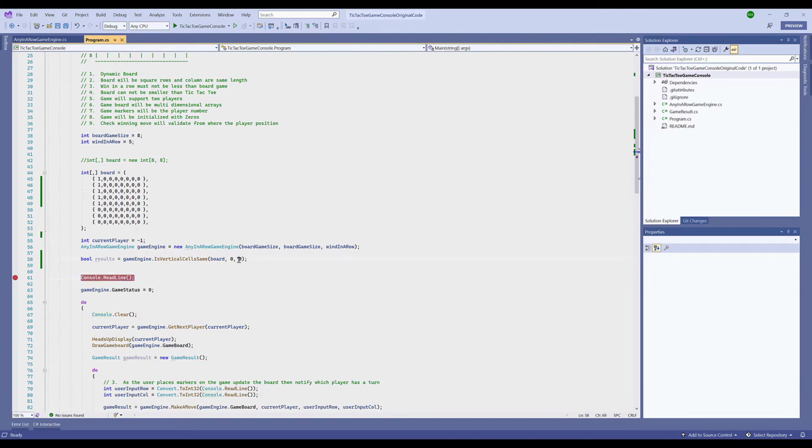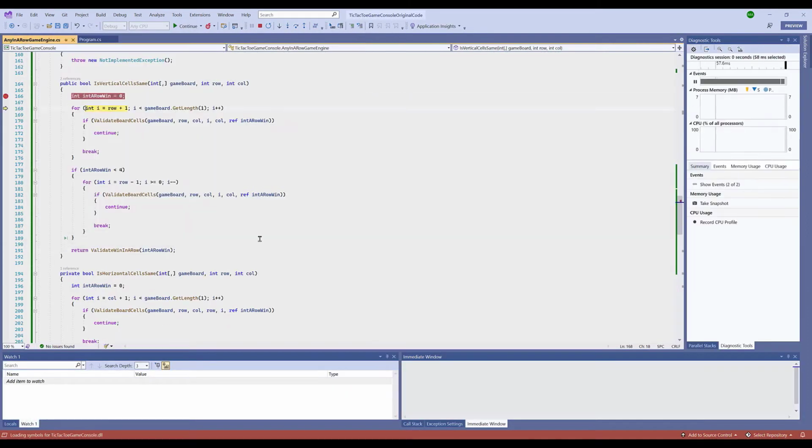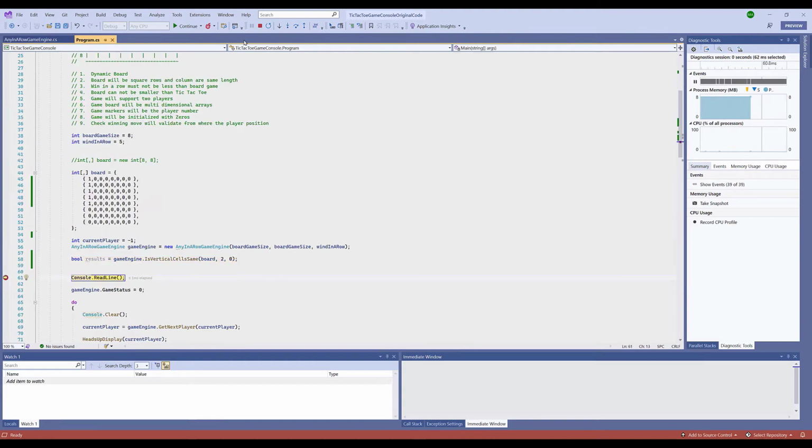So to validate this now from position 1, or maybe even position 2, because we want to start going forward, and then from here then go backwards, right? Because this is column 0, these are the rows. So now if you run this, we got 1, we should have 2, and now we should have 2 more, and 1 more, and there we go, we should have true.